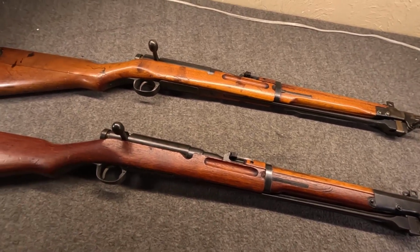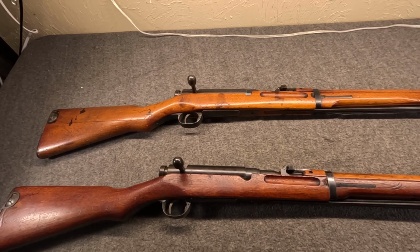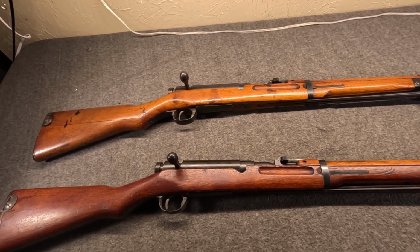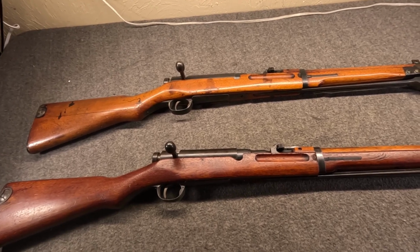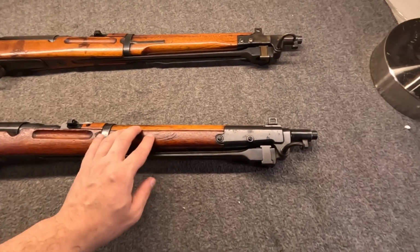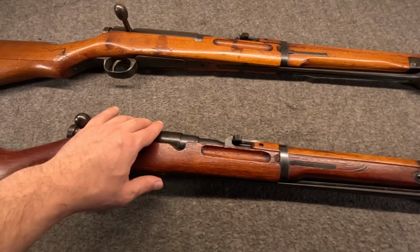I can tell you, having done this for a while now, trying to pick what I can sell, I have a very hard time turning loose of Japanese guns. It's very hard for me because I've put a lot of time and effort and research into my collection, and I like being able to show people this is an early, this is a late. I do the same with, I've got an early and a late Type 38 rifle. A few other things. But I think if I had to pick, I would probably keep the Variation 3 and sell the 1. But I don't know.